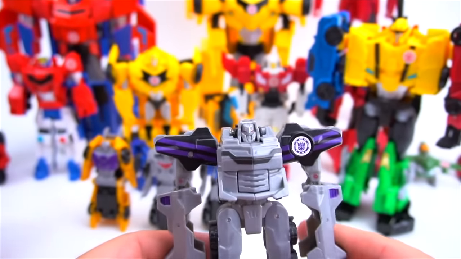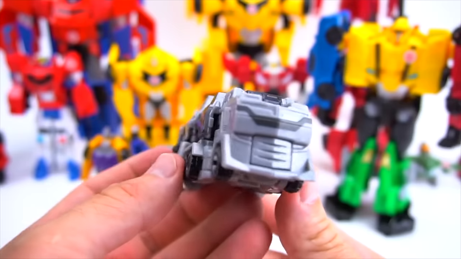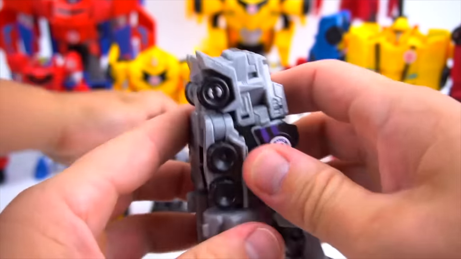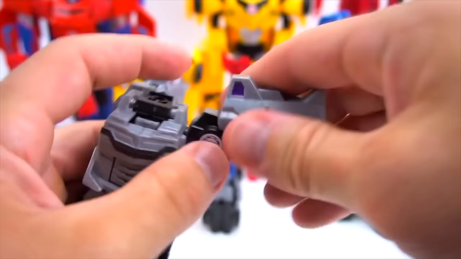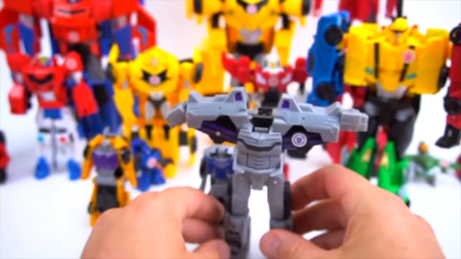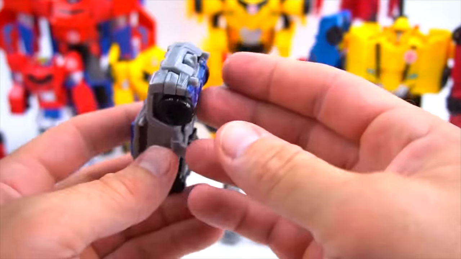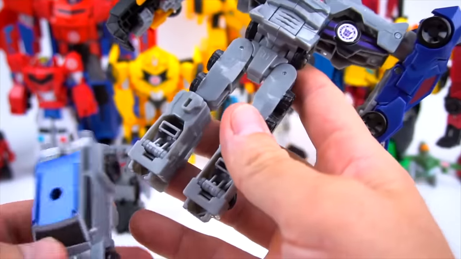Yeah, it is. Let's transform into Menasor, okay? Decepticons, you know what to do. Okay, Motormaster, here we go. Flip up. Flip this out. Okay, bring that all the way in. There we go. We got part of it done. All right. There's Motormaster. He's ready to go. Okay, here's the legs. Who is this again? Slashmark. Okay, so here we go with Slashmark.